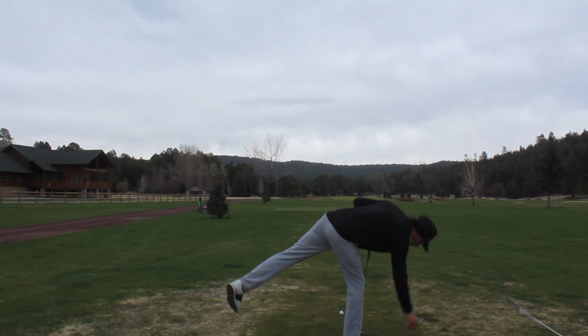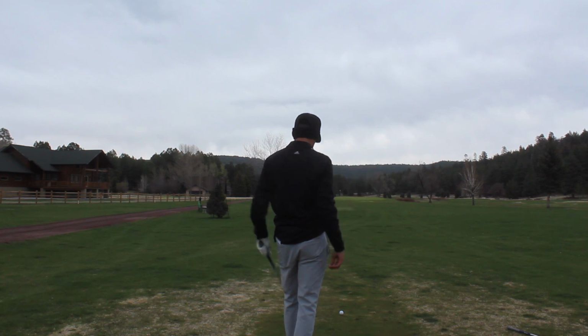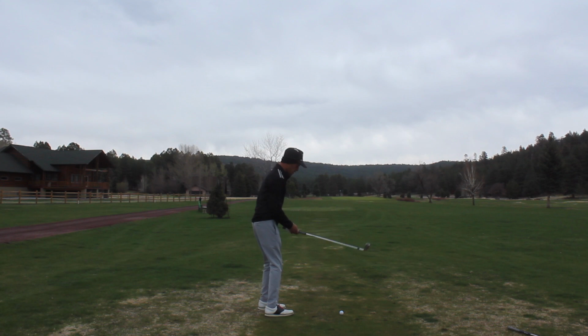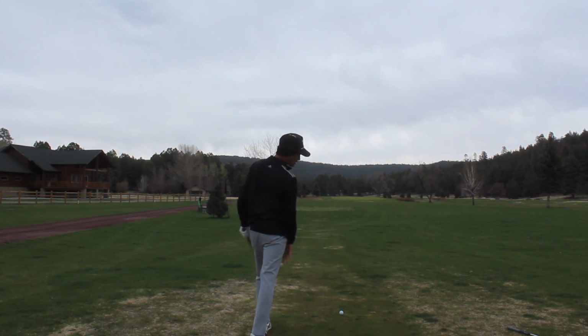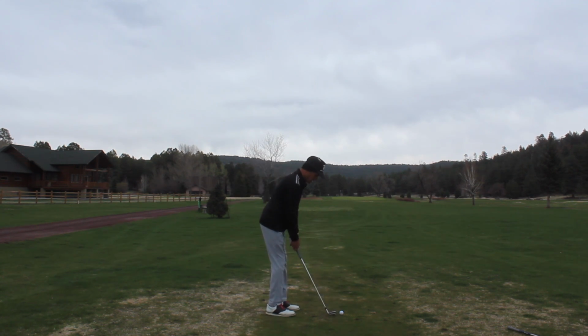It depends on the back, but it's probably playing that yardage. The wind is coming right to left. I'm going to hit a 9-iron because obviously I think going long is really not good. So I'm going to send this out to the right and have it turn on in. It's on the upper plateau up there.